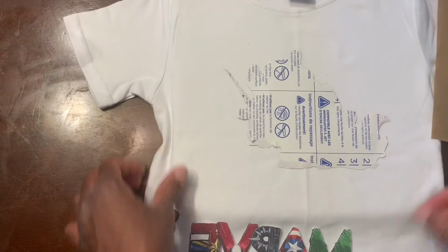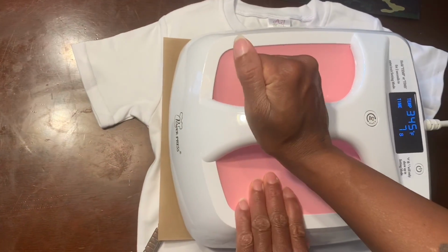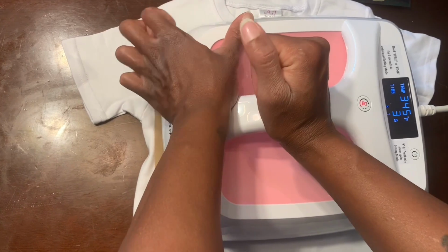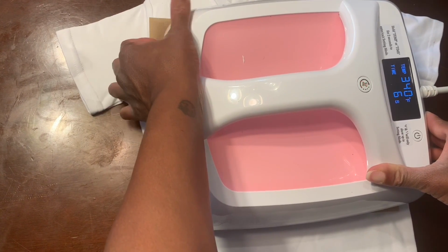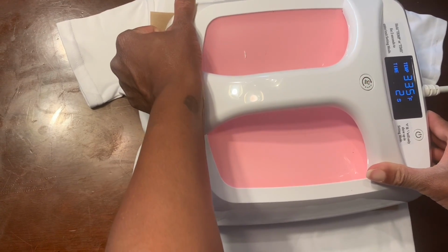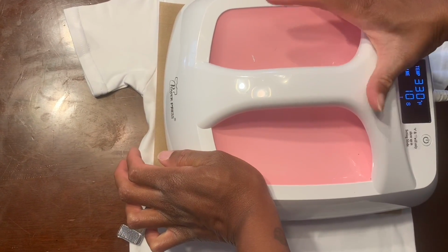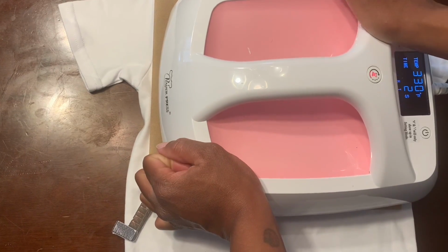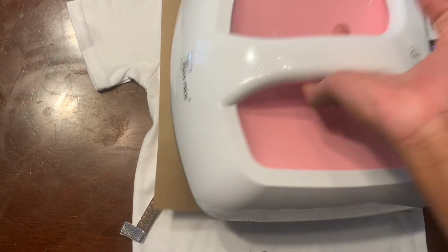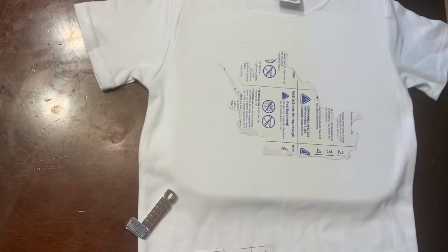And I got my Teflon sheet, and I'm going to heat and press it. Press down. I normally do this around 3 times just to get it hot and on the shirt. Press down real good. Okay, I'm gonna move that. You kinda wanna wait a little bit to peel it, because it's super hot. So once that cools off, I'll come back and show you how it looks.